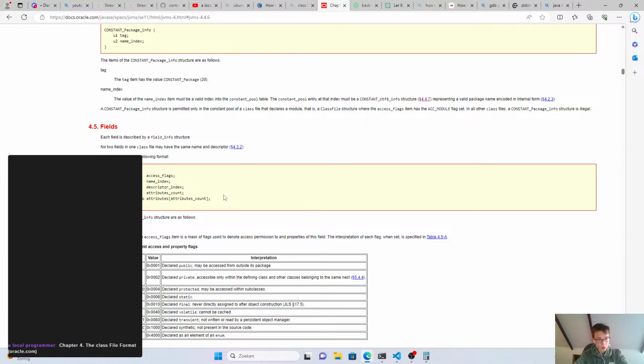Field info, and then we also need attributes info, which is going to be a pointer, and if we declare it, we're just going to allocate it to the size of the attributes count. So then we need attribute info. Find that one. And then appear this one. Alright, thank you very much. And we declared it in here.